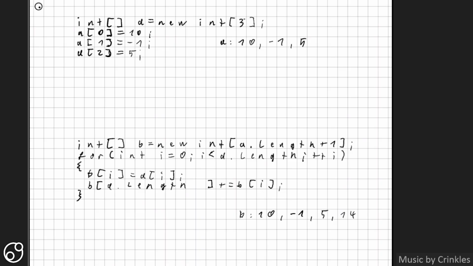Also important, I'm going towards the length of a up here because I'm copying over the values from a. If I were to go for b, then we actually would have a situation where we check the index 3 for b, or want to fill the index 3 for b, but a doesn't have an index 3, it only has an index 2 at most. So that's why it's important to use a. Copying from the source to a larger target.